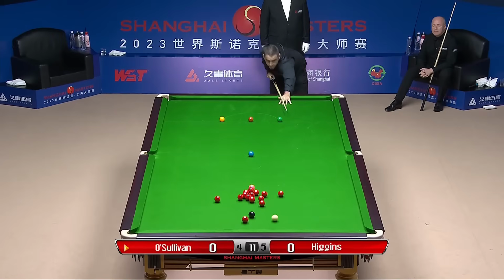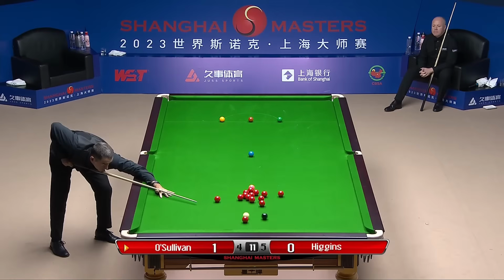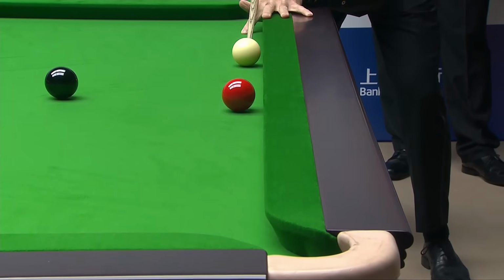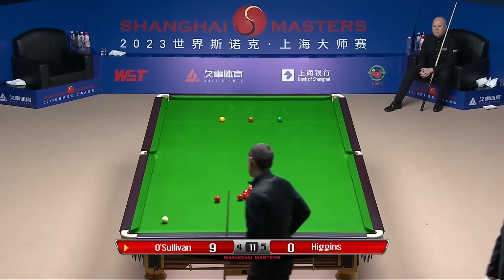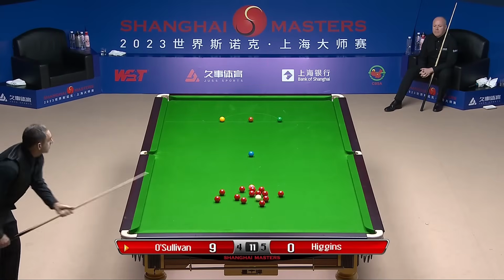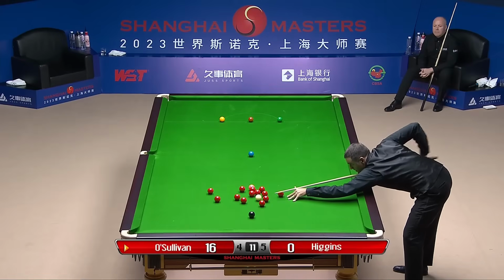One. Again, that kind of red. Played it beautifully, great control. Eight. Nine. The crowd sensing that this match is well and truly turning. A little bit of noise in the audience. Well, at this rate, he'll be moving to Shanghai, Ronnie O'Sullivan. It seems he can't lose here, even if he plays nowhere near his best.